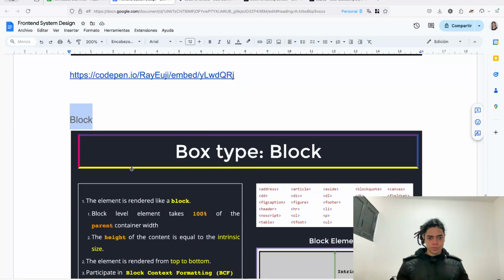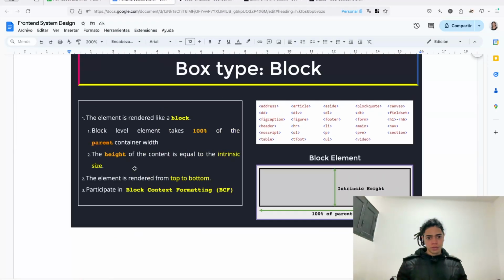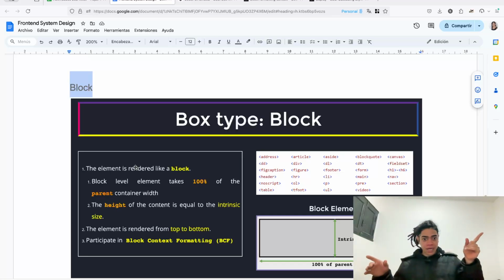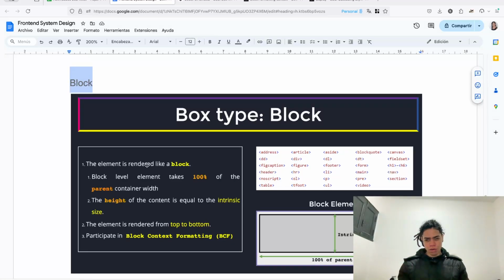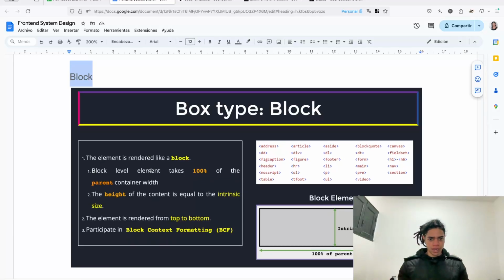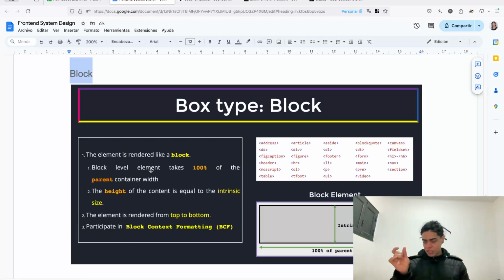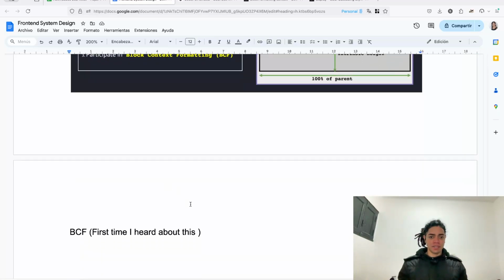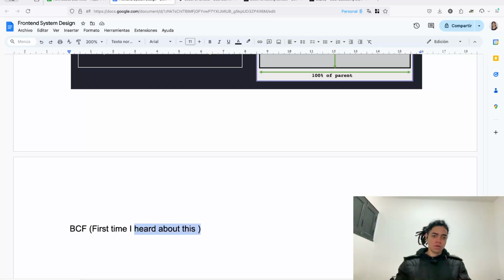The element is rendered in a box. It means that the block level element will take 100% of its parent container width, and the height will be the intrinsic content height. It's going to place elements from top to bottom, and it participates in the block formatting context, BFC.